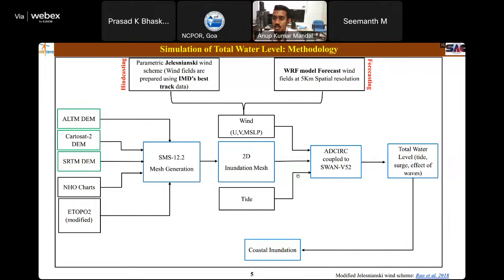Now, how can we get the storm surge? Basically, we can switch off the wind part and simulate tides alone during the cyclone. That will give me the tide level. Then we can subtract the tide level from the total water elevation, and we get the surge residual. This we term as surge residual. I haven't shown that here, but suppose I want to calculate the storm surge, that can be done in this way: just subtract the tide part from the total water elevation.